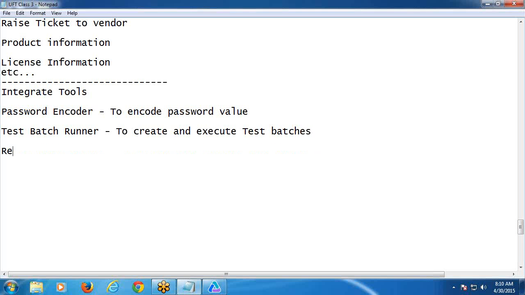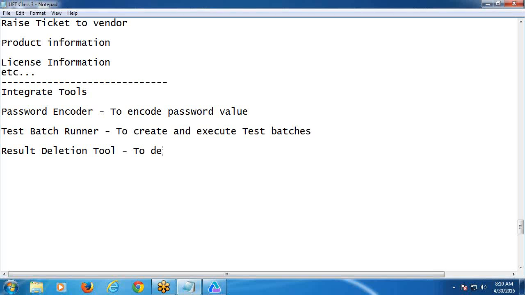Next, the result deletion tool. To delete, suppose if you execute one test 10 times, it stores 10 test results.